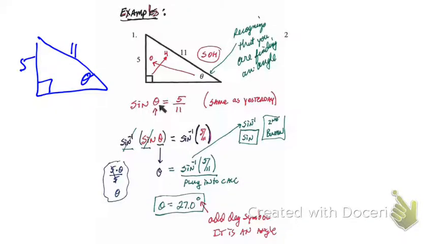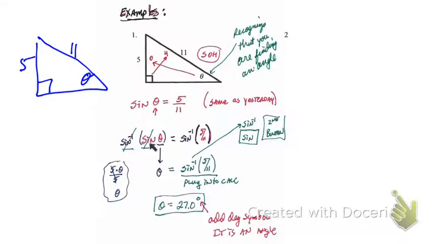How do I get this theta out of here all by itself? Well, I got to get rid of this sine. Okay, how do I get rid of a sine? I multiply by an inverse sine. Just like if we had 5 times theta and you said, how would you get rid of 5? Well, you would divide by 5 because multiplication and division undo each other. And we would get an answer of just theta. The theta would just fall down.